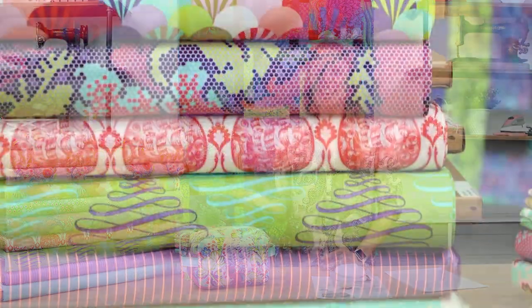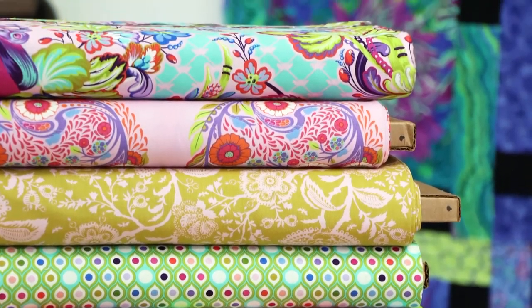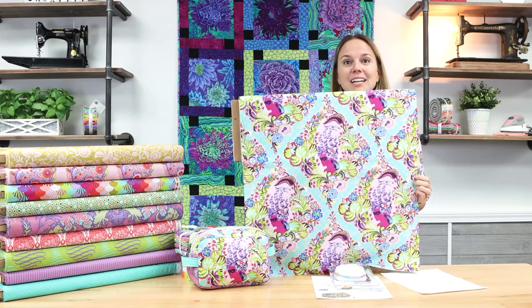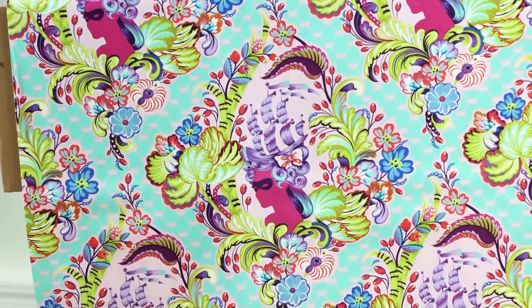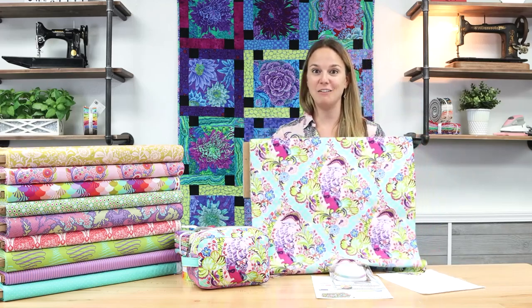You may be asking yourself why she's doing this. Well, her fabrics have become very collectible in the quilters world. The older ones like Parisville are pricey and they've become very, very valuable. So she wanted to give new sewers, quilters, and bag makers a chance at these older fabric prints that are super popular. Parisville is one of her most popular prints ever — it was her first fabric line with Free Spirit fabrics. So we're really fortunate that she and Free Spirit have come up with this idea of Deja Vu.